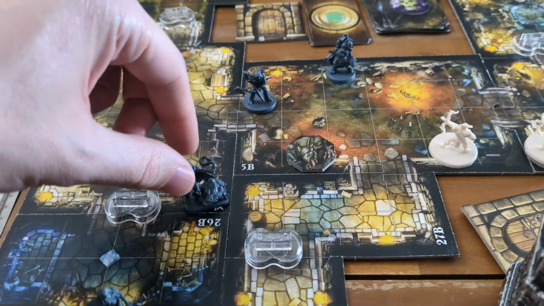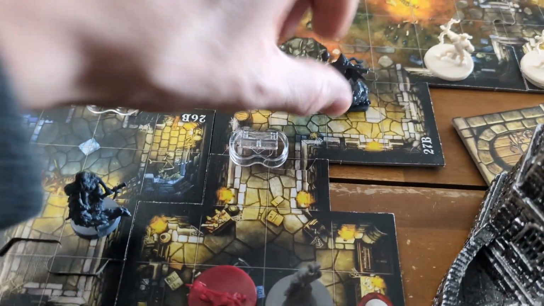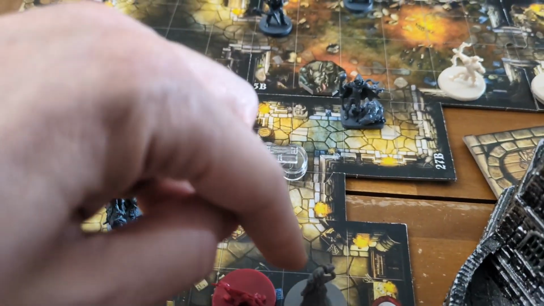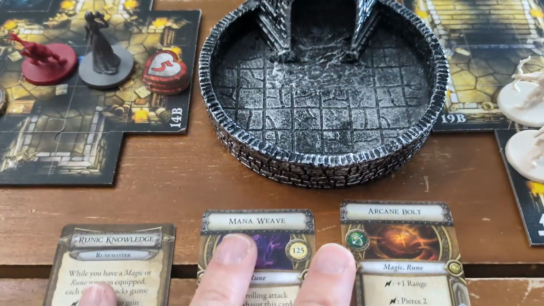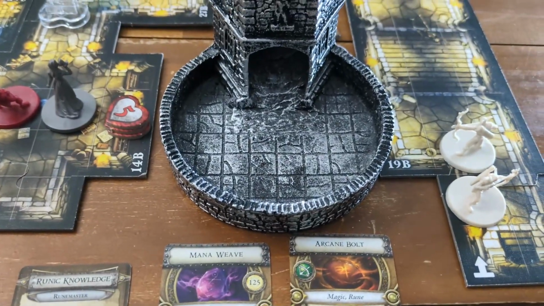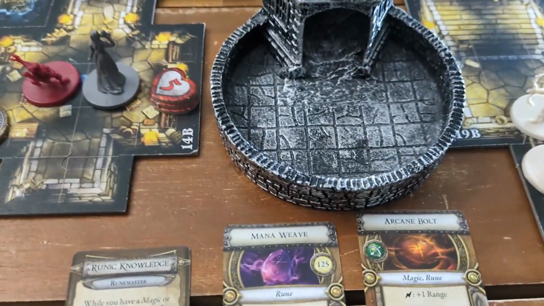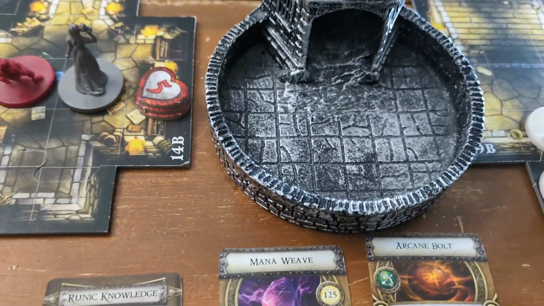All right, Shalara is going to go next. She's going to move 1, 2, 3, 4 to go right there. 1, 2, 3, 4 range to hit Eliza. So she's going to go ahead and roll a blue die and a yellow die for the Arcane Bolt. Eliza gets a gray defensive die. So let's see. She needs to get a 4 range first. So let's see what happens.